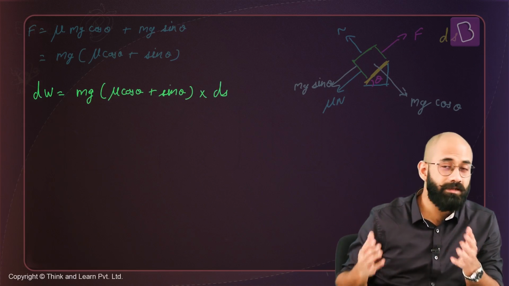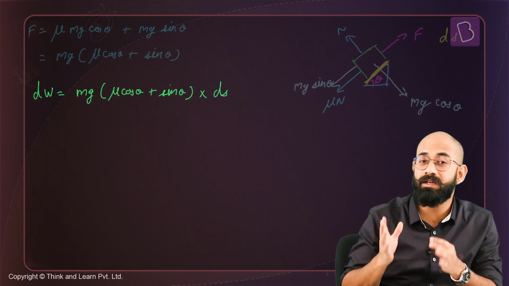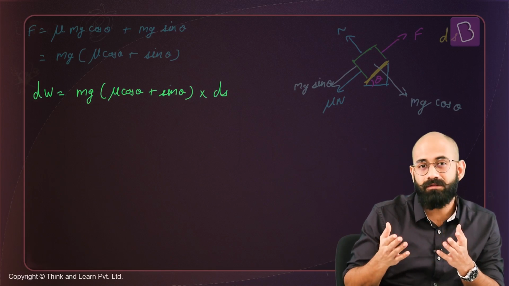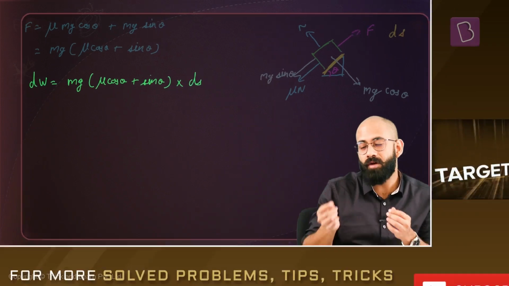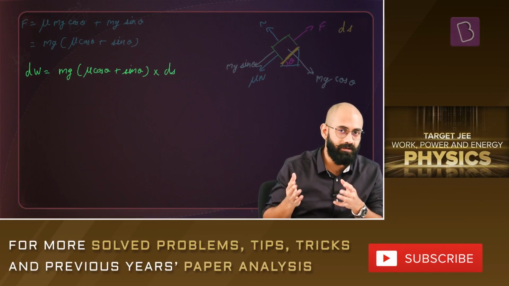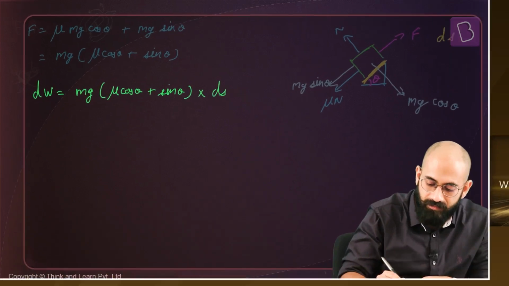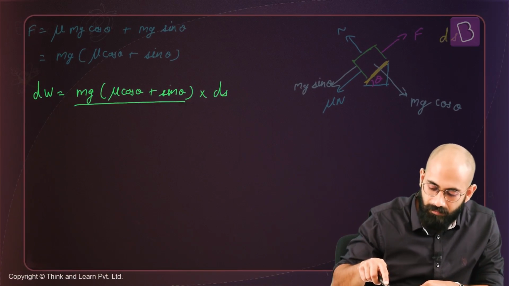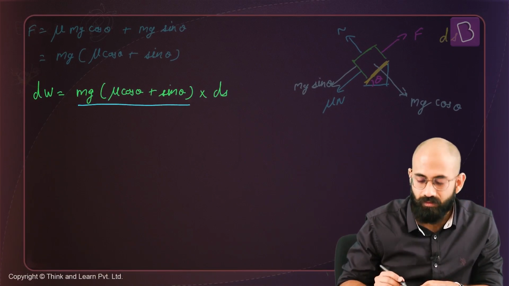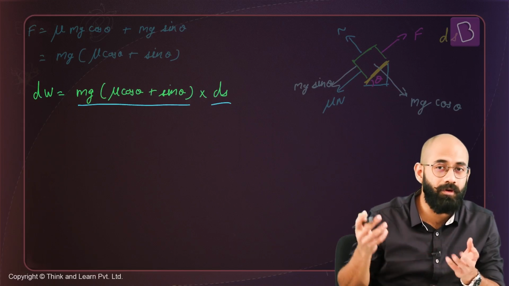See, because it is of course the dot product. dW is the dot product of F and ds, but because F and ds are in the same direction, it's been told to us that F is always tangential. We know that because they're in the same direction, then the dot product will simply be the product of their magnitudes, right? This is something we know, so we can use it directly. So that's why I'm saying dW will be mg, this term, which is the magnitude of the force, and ds, which is the magnitude of the displacement vector, right? So the product of these magnitudes will be the dot product of those two vectors.